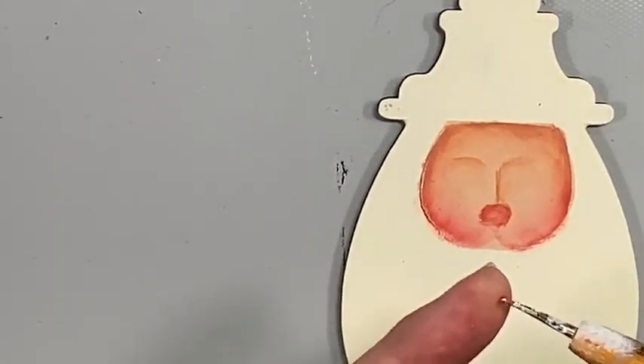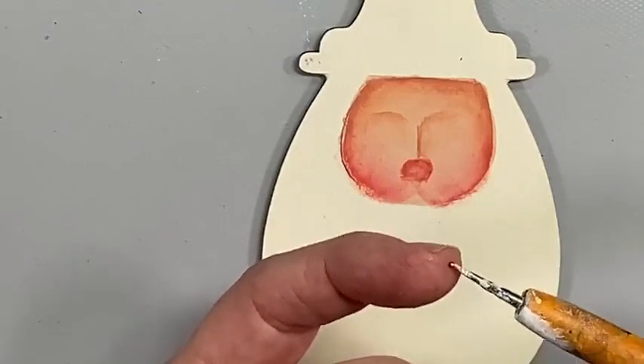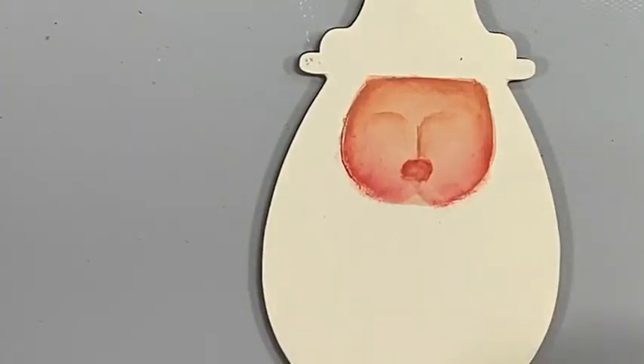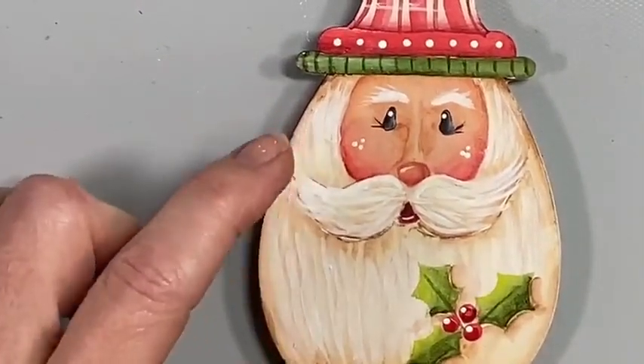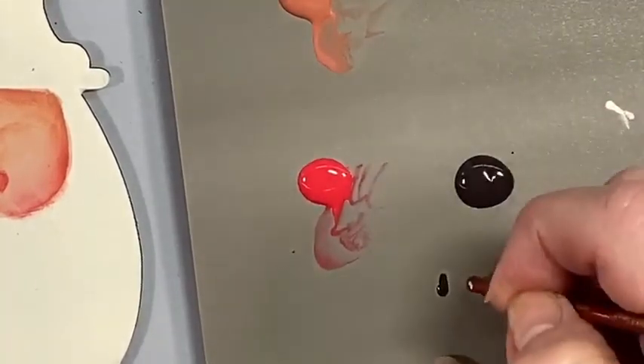I've got my stylus. I could go with a bigger stylus, but if you don't have one with a big enough tip, you can use the smaller handle end of a brush — a pencil point works really well too. I'm going to scoop up a little bit of a heavier plop of paint on my stylus and put his eyes in. I like his eyes to be kind of a pear shape, so I'll start at the bottom and pull up. Let me check this on my palette before I do that.